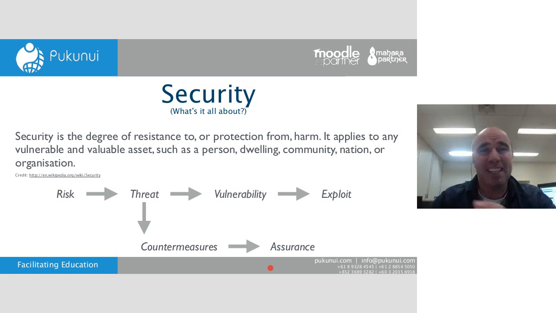Ideally, the ultimate aim of doing security analysis is to give your end users, your stakeholders, some assurance that the system they are using is safe for them. When I go to training and facilitators ask me about security in Moodle and what they should do, they really are looking for assurance. Quite often it's just about the Moodle code. Is it secure? Are the processes we have in place for updates sensible? It really is about assuring them so that they can assure their end users.